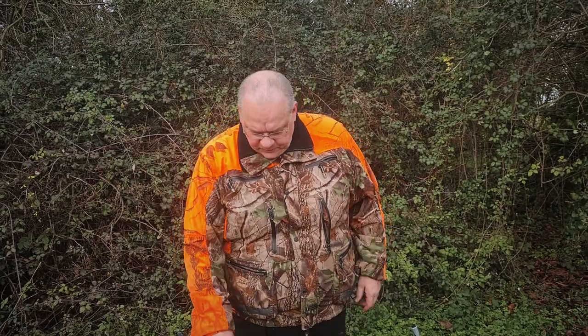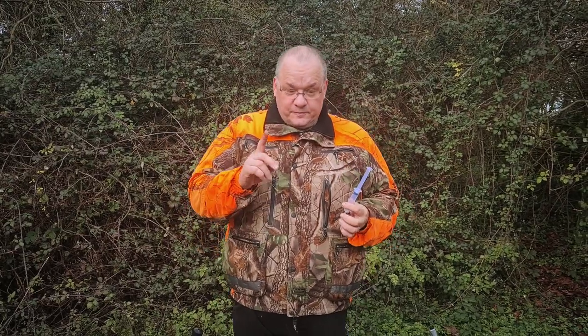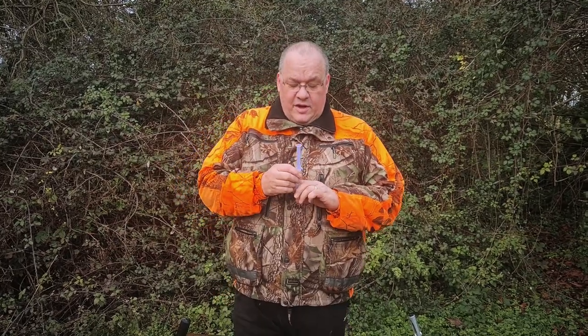Okay, next we'd like to look at gas ram. Now, for those of you who don't know what a gas ram rifle is, essentially, this is a gas ram, a syringe. It's got a plastic thing, hasn't got a needle. What a lot of people ask is, what does a gas ram do? Now, before we get into this, I've not studied physics for 35 years. So if I get this wrong, please put it in the comments below and I will admit that I'm an idiot. You know I'm an idiot. I know I'm an idiot. My editor knows I'm an idiot. And if you want really complicated stuff, speak to Jim Tyler. The man has a brain the size of a planet.